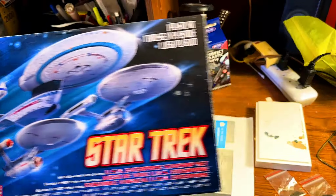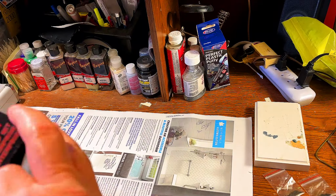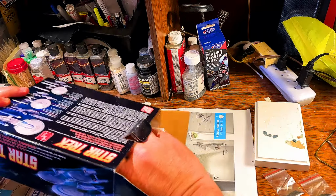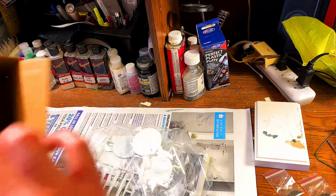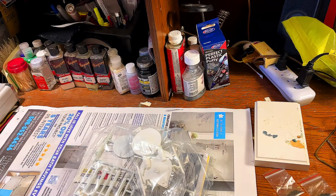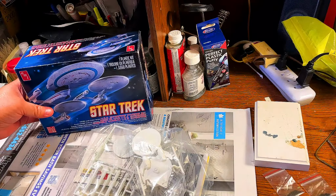All right, let's get this open. And this is actually a side open box. And like I usually do, guys, I'll put everything up. I'll put all the instructions up for you guys. I'll show you detailed pictures of the decal sheets and all that stuff, because I put up the stuff that I would like to see.